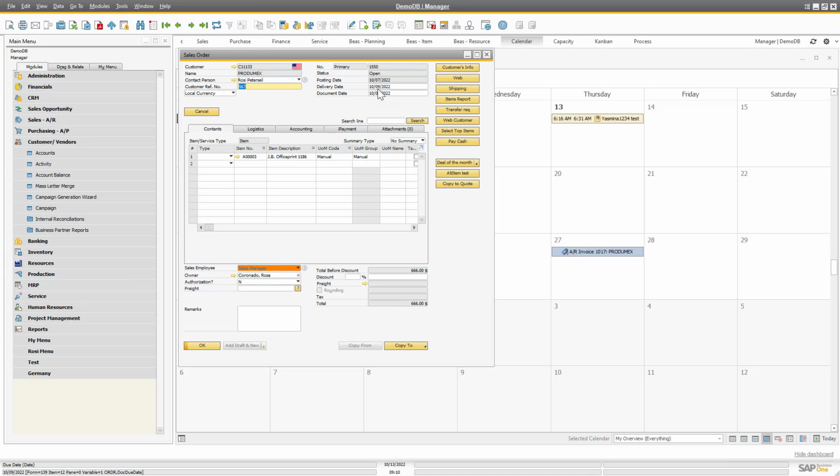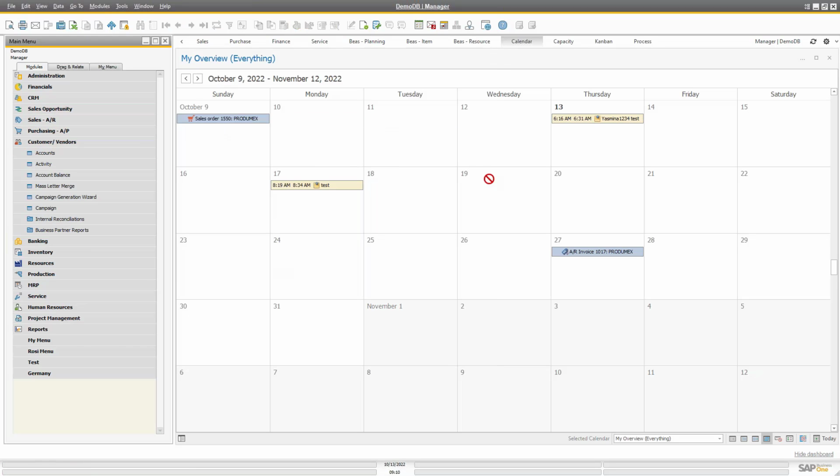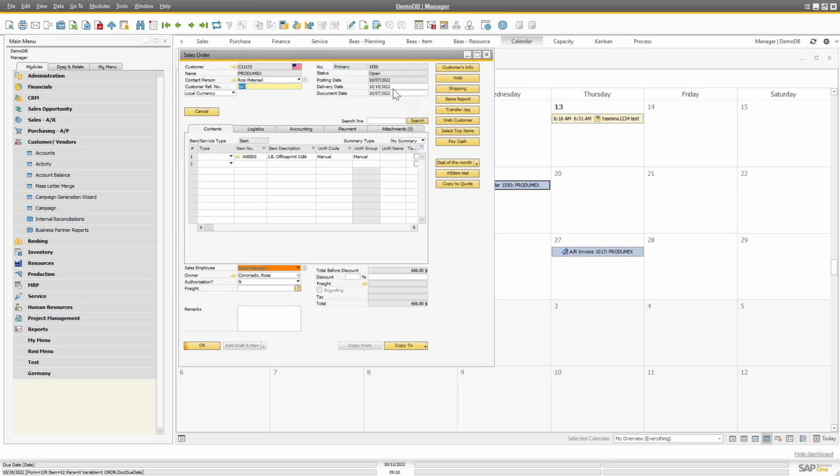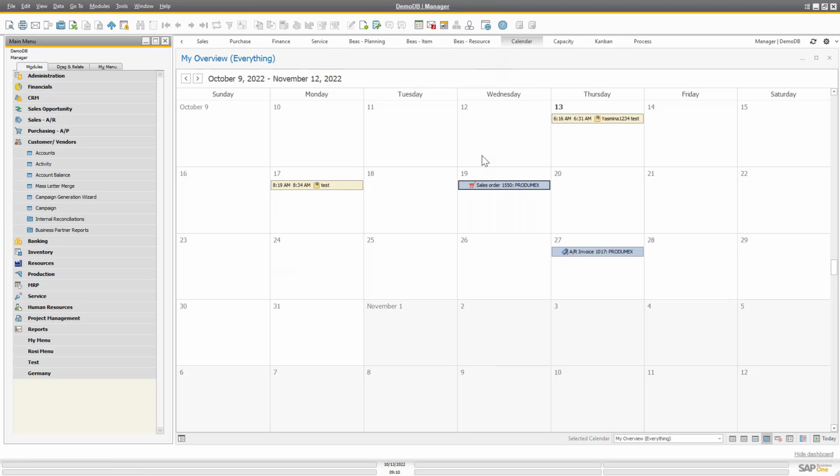The sales order is due on October 9th. All these colors and buttons and whatever you see, if you don't have the usability package, it's all done with the usability package. So I'm going to move it to the 19th. Guess what? You pull up the sales order again, the date changed to the 19th. So it changes the delivery date, the due date. So you have full visibility of what's going on. A lot of people use it for production, moving their production orders and so on. So all those views come out of the box. You buy the solution, it's there, or you do your own view.